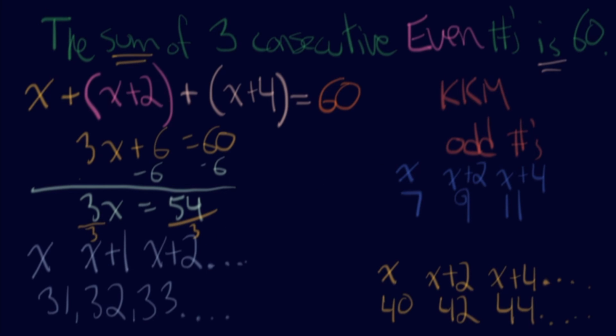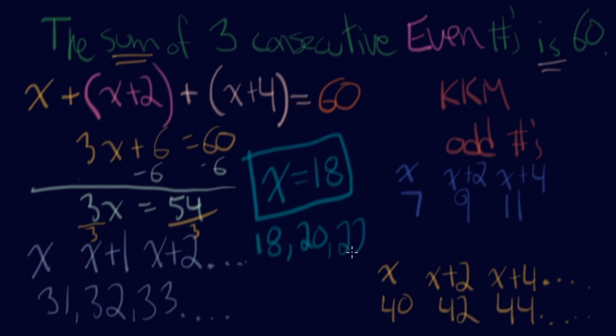let's see, what's my final color going to be? I'm going to go with this nice turquoisey. X would equal 18. 18 would be the number. So if I wanted to know what are all the consecutive even numbers, 18, 20, and 22. If I added all of those up, I would get to 60. So there's some review for everybody. A little bit of word problems, a little bit of solving with some multi-step equations, and hopefully you're in good shape for whatever kind of math questions are thrown your way.